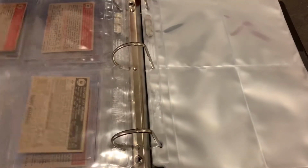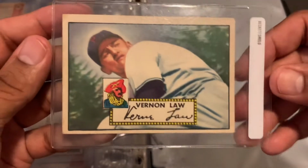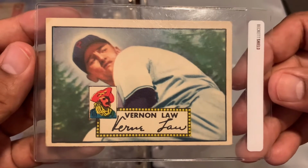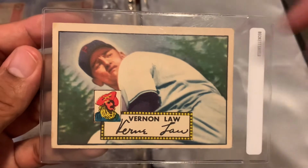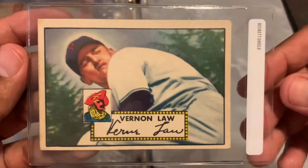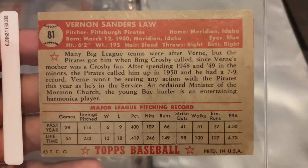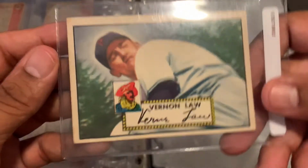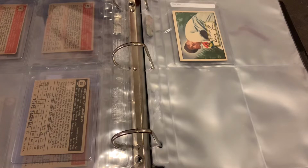Rough. So next up I have Vernon Law. Look at this landscape card. It's a picture from underneath his windup. And this one's kind of funny because it has these trees, which you never see in a card. Usually you see the stands or the field. So I don't know if he was in a park taking this pic. But yeah, this man helped the Pirates win in 1960, a championship. He also was a Cy Young Award winner that year. So along with the championship, he put together that award with, let me put this in here, a 20-9 record with a 3.08 ERA.